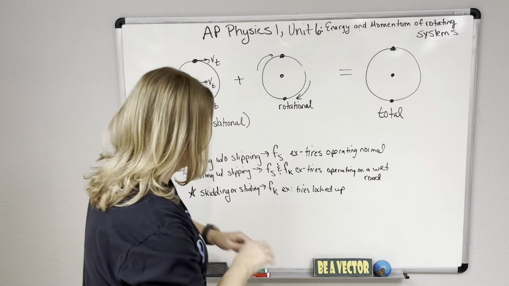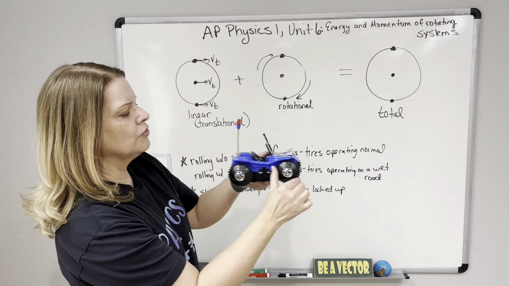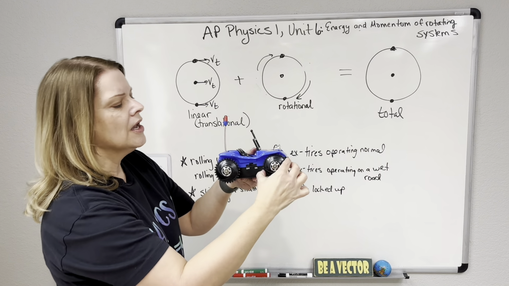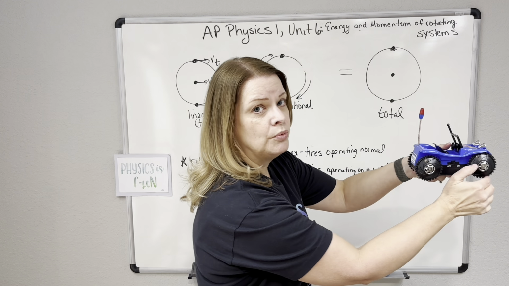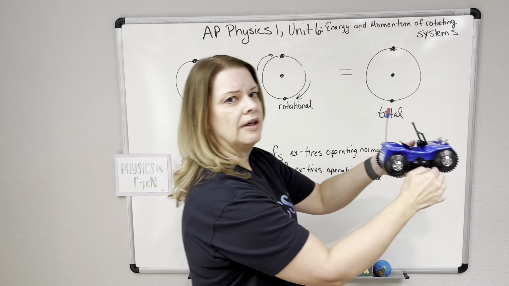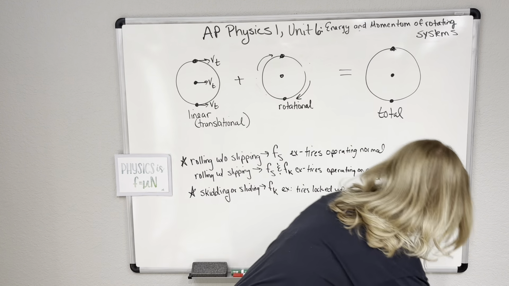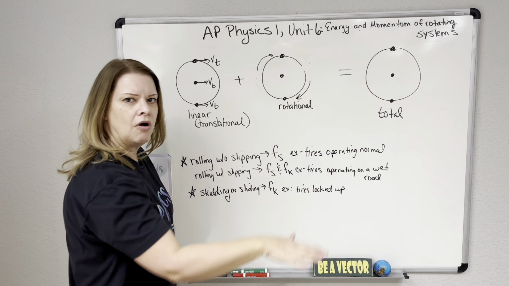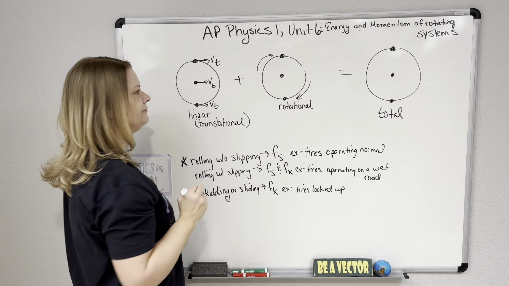I have this car here, and the wheels are moving clockwise. Your wheels are going to move clockwise to get you down the road. That's why I show clockwise motion here. But as the wheels move clockwise, the whole car and all of the wheels are moving in a straight line. So you have some velocity in a straight line, and then you have this angular velocity of the wheels, okay? So this whole wheel is moving straight down the road with the car and the other wheels. All right, so we're just going to call that a velocity T here, okay?